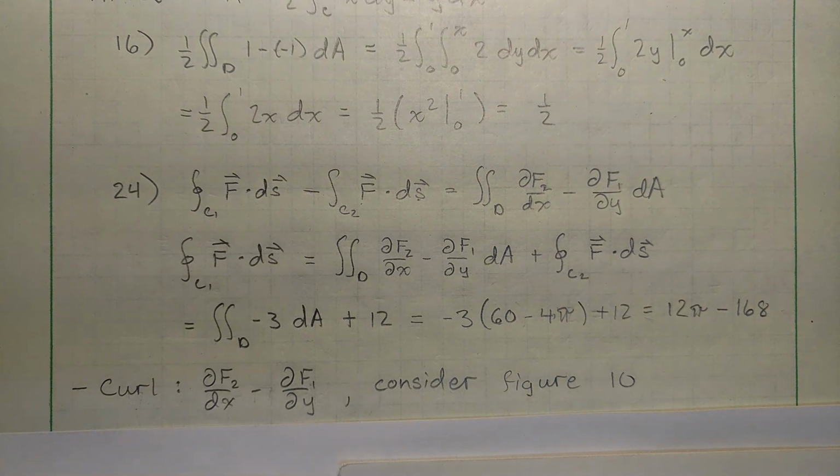D, we would see that it would not spin the wheel at all. The forces would just be pushing in or pulling out equally on it, and so it would just be 0. Same thing for E. We'd have curl of 0. So just understand how that relates to curl.